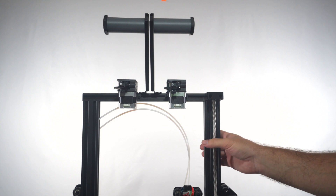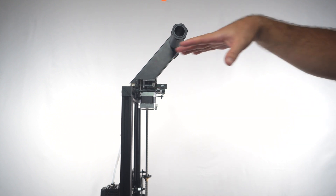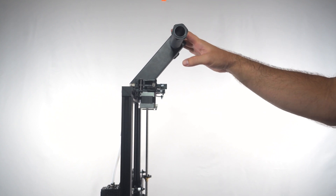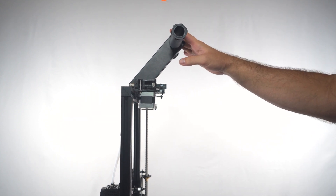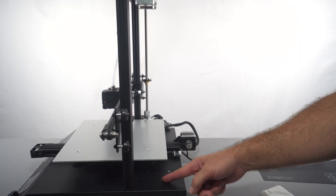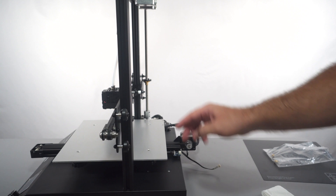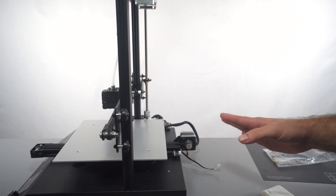One concern: this thing really leans back, so if you put two kilograms of filament on here it's really going to push down and you can see how the frame flexes just a bit. I'm a little worried about wobble back and forth. I wish there were some kind of a brace here to hold the weight. On one side there is a motor that acts as a brace, but the other side has nothing — we'll see how it goes in practice.